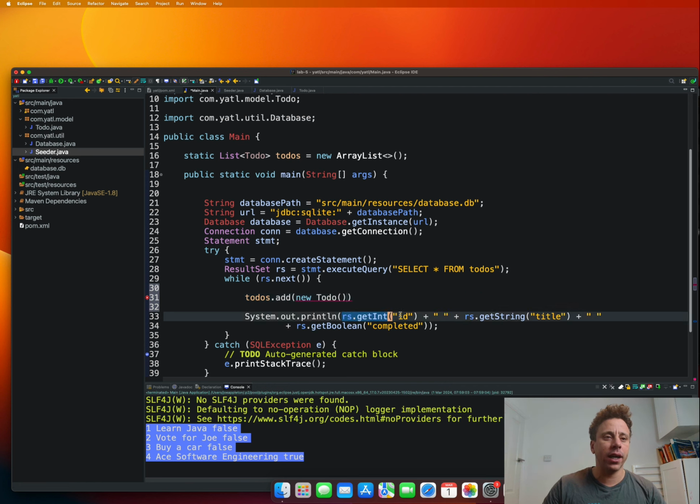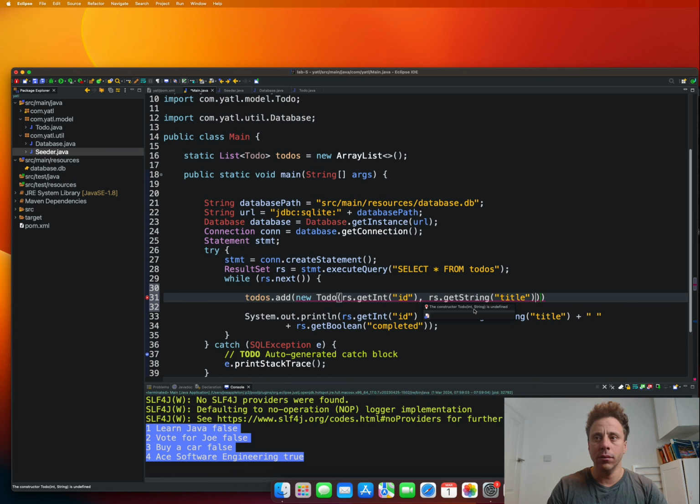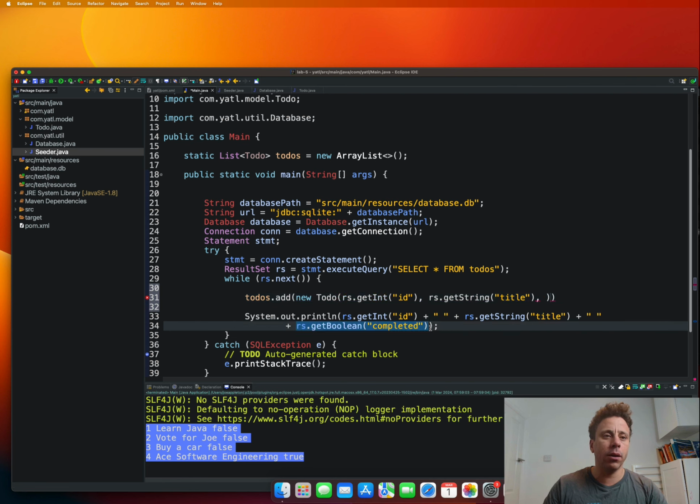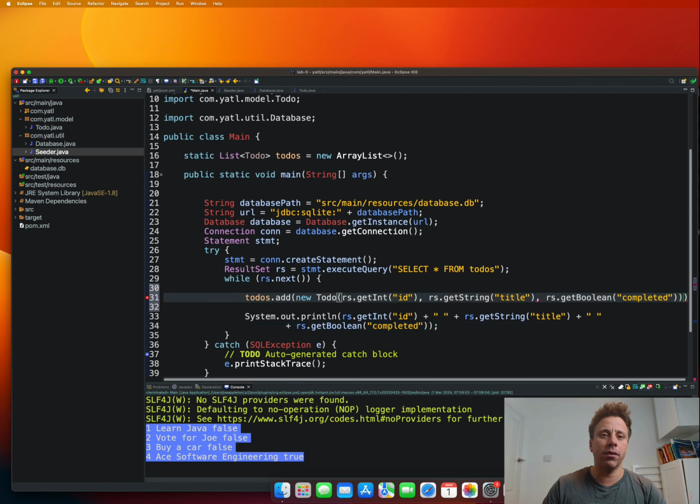The first thing is an ID, so we can just grab this from here. Remember, this is a pointer, and we're saying to the pointer, get me the ID where you're currently pointing, rs.id. The next thing is the title, which is a string, and then finally the boolean of whether it's completed, the status if you like.